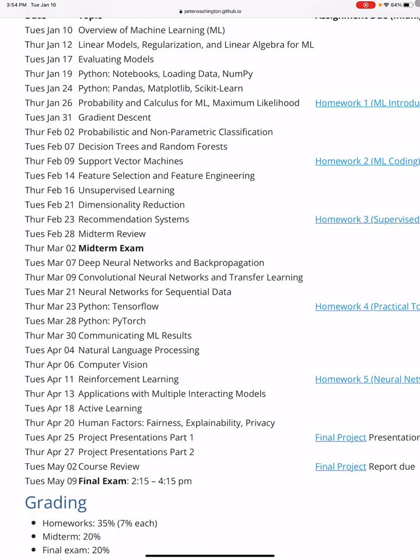Anyway, if there's topics that y'all really want to learn about, we can swap some of these out, especially in the second half of the class. But I thought that these are ones that people typically want to learn about in a machine learning class, widely applicable to industry and to research, broadly speaking. But I'm open to changing it up a little if there's high demand.